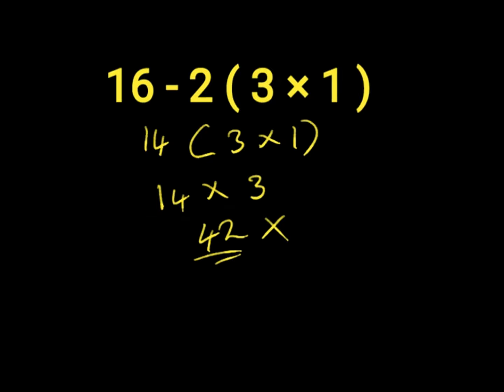42 is the wrong answer to this expression because we did not work with the order of operation, which is PEMDAS. In PEMDAS, we have parentheses, exponents, multiplication, division, addition, and subtraction. Multiplication and division have equal priorities, such as addition and subtraction, working from your left to your right in order to arrive at a correct answer.